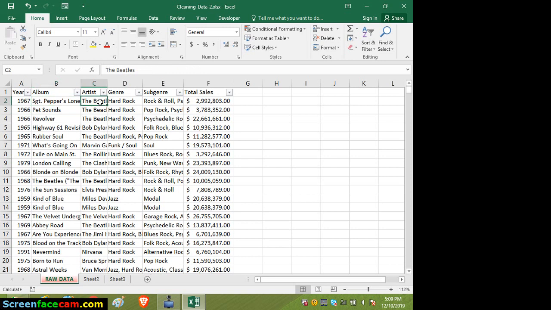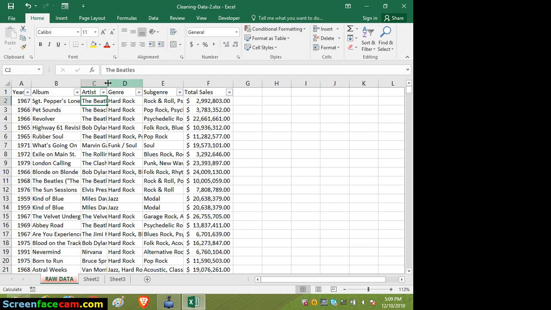Or probably the artist here, you have the Beatles. Now you want to know the total number of records or the total amount which was sold by the Beatles. Not in a particular way, but you just want to present the data on how much the Beatles sold. Okay? Now, to be able to do that, I'll show you something small here.